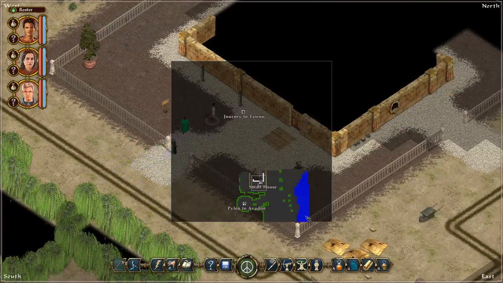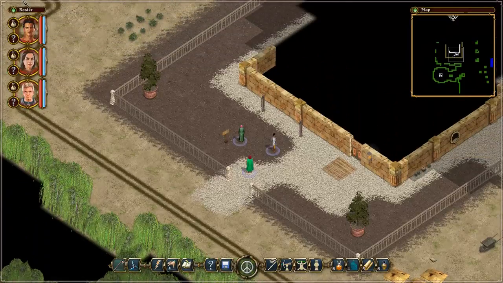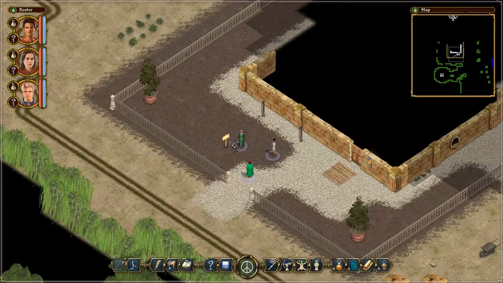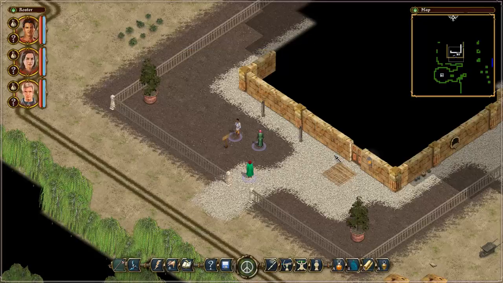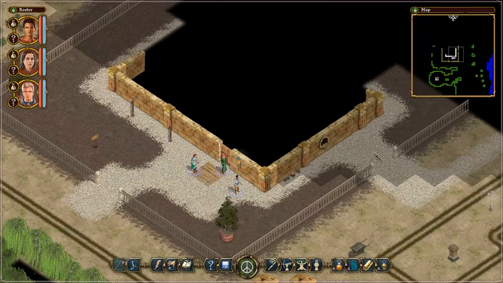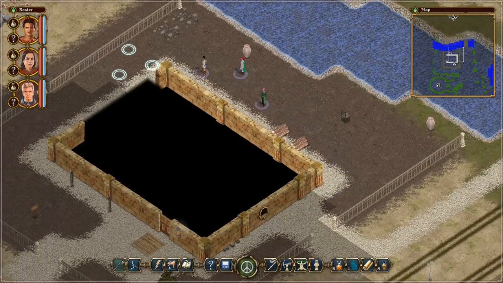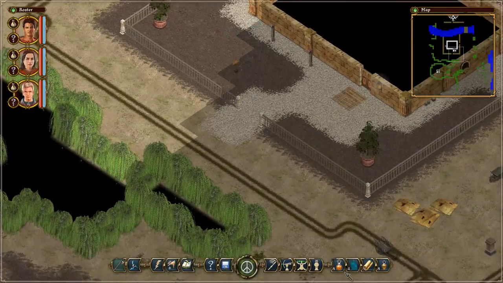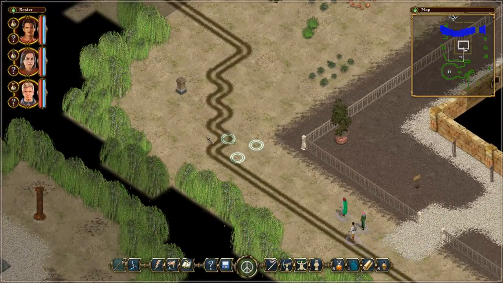So we just arrived near. Well, we arrived near. We're now in the small port town of Troezen, which we have heard about. I think this is where the council member is supposed to be staying that Hart Callan has told us about. The sign says, "For sale." Huh. See Melantha for details. Will we be able to actually purchase some property here? That would be a first, if I'm not mistaken. I'm not sure I want to have a house here, although it does look nice enough.